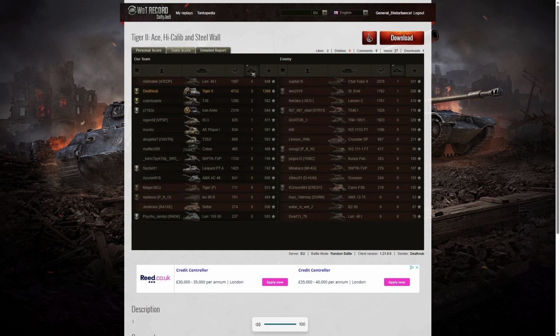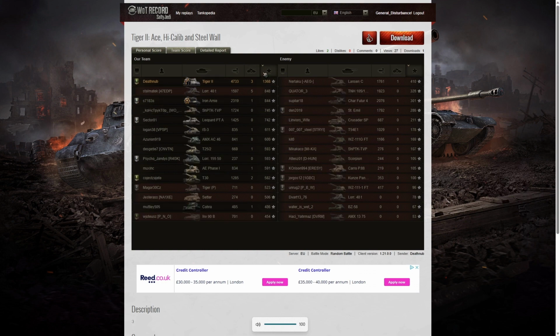When it came to kills, the Lorraine 40-ton managed to get 5 in that one. But Deathnub came in second with 3 kills, and 2 kills went to the T-30, his platoon mate. And when it came to base XP, he got that one with 1,368. In fact, he's the only player to get over 1,000 base, with the next highest being the Lorraine 40-ton with 848, and the Iron Arnie with 844.